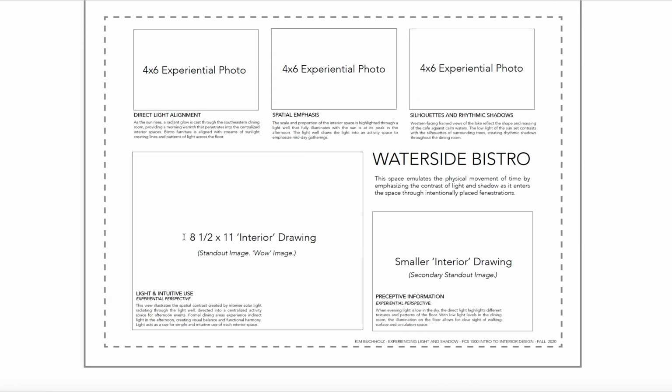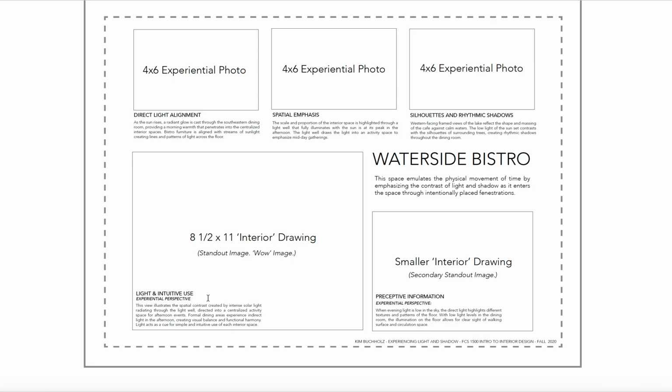And then the drawings. I actually would like everybody, when it comes to titling your drawings, to think of the universal design principles and how you can incorporate them into your design. So, for instance, for my standout image, I thought light and intuitive use. And then it's an experiential perspective. You'll put that underneath it. You're just identifying what the drawing actually is.